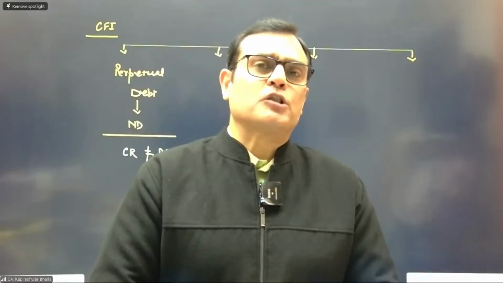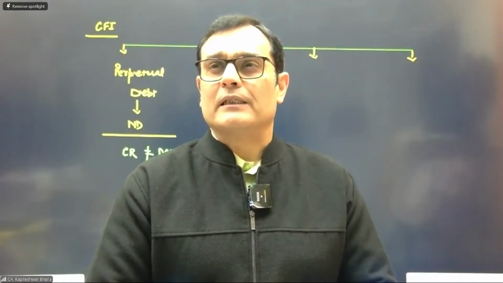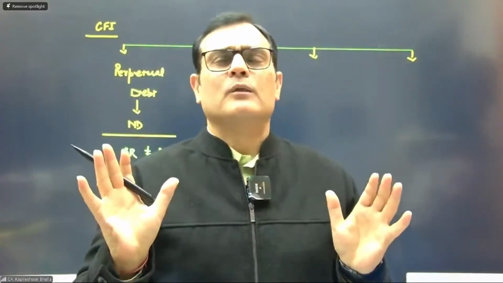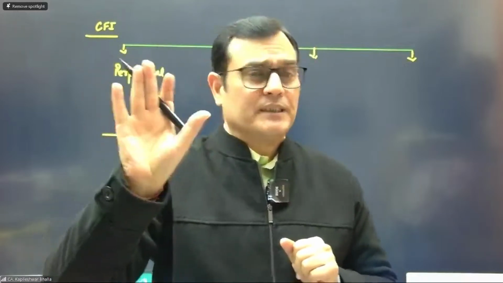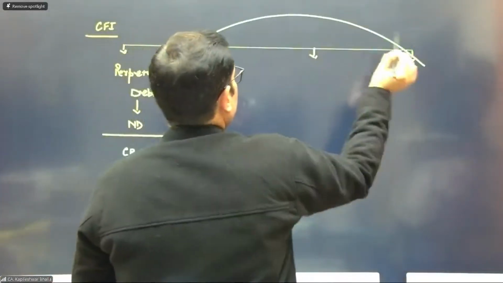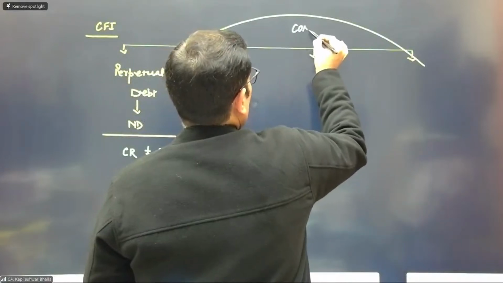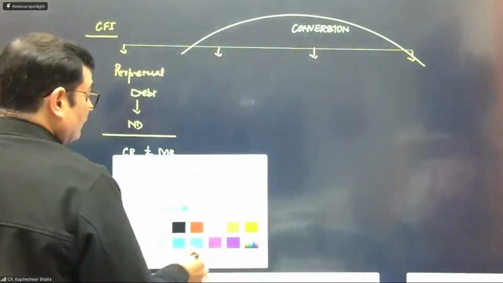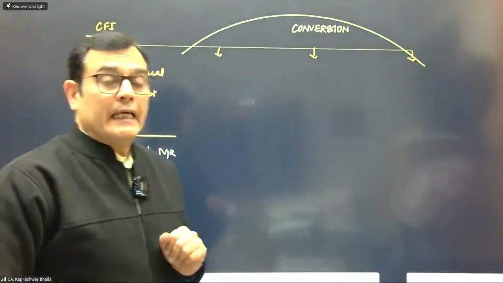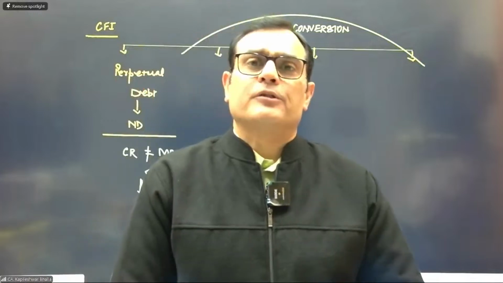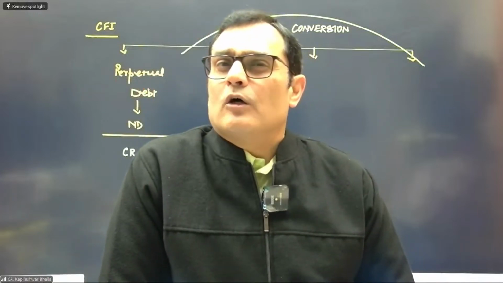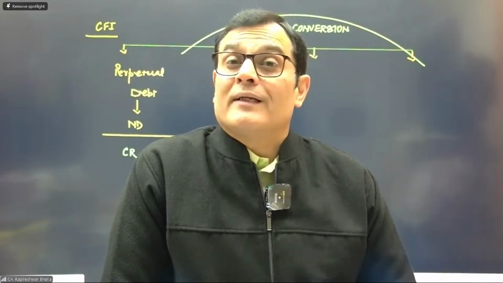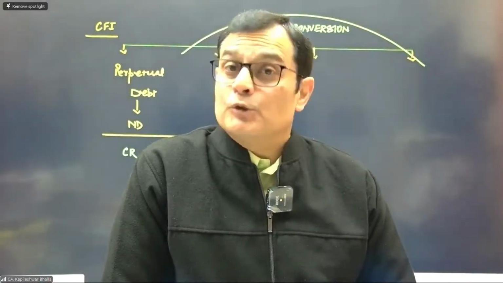The second kind of instrument which turns out to be a compound financial instrument, I am looking at the conversion option. I'm not looking at those cases where one component is fixed and all those things. Today, my concentration is on those where there is going to be a conversion of the instruments into ordinary shares in the future. And when I'm looking at this conversion, I'm looking at three kinds of instruments. One is optionally convertible, one is partly convertible, and one is mandatorily convertible. You got me correct.